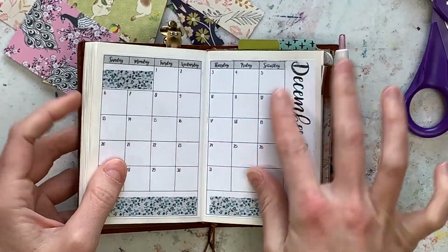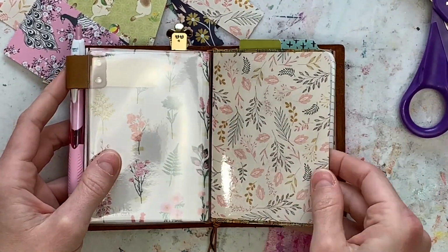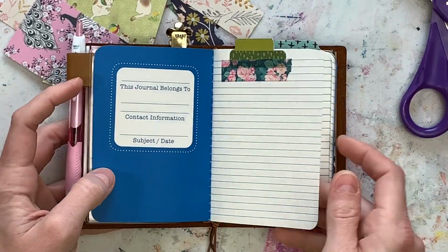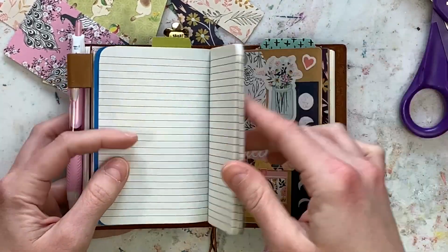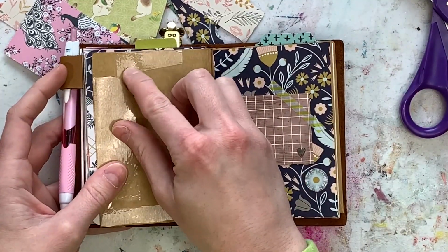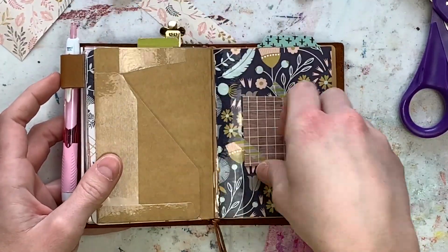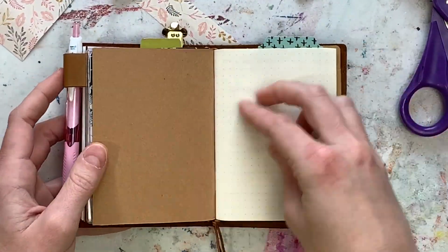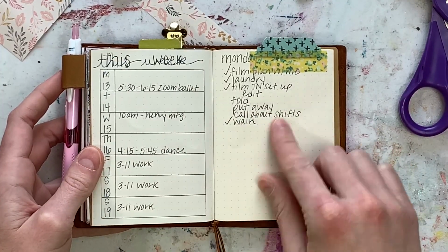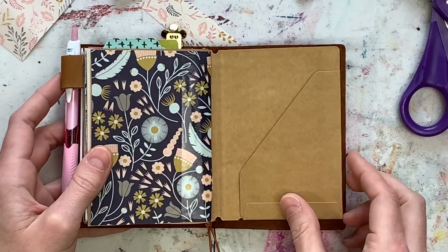So now I'm just giving you a flip through. I've written in my calendar a little bit. Oh, I do have the pen holder too that came with the whole set, but I ended up moving it back to the back cover. And you can see that the Kraft folder is kind of laminated with the stickers, and this is how I set up the first week, sort of bullet journal style.